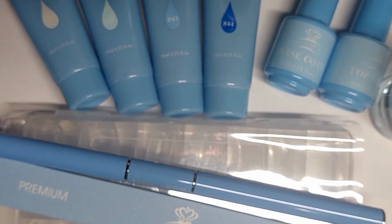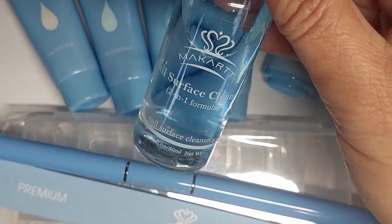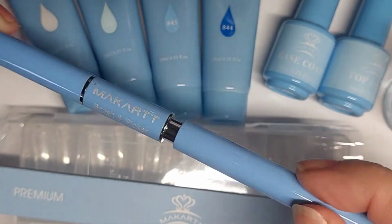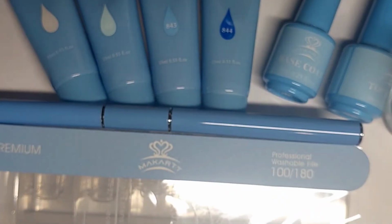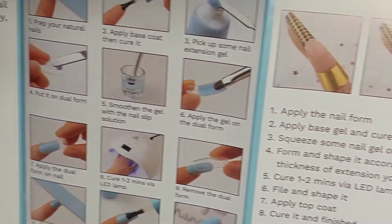So I've unboxed everything, and here you can see you get some 2-in-1 surface cleanser. That's for cleansing the nails and also for your slip solution. You get your usual brush and picker tool, a 100 and 180 grit file, your dual forms, and a comprehensive instruction guide.